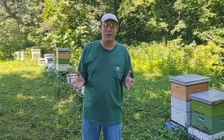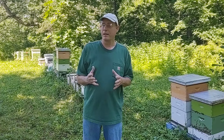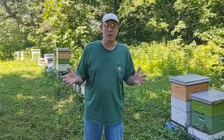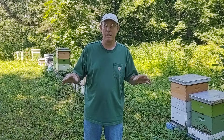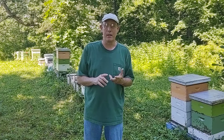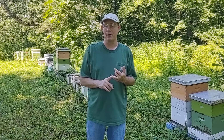By the time we hit June, our flows are typically about done. This year, when the rain stopped, temperatures soared into the mid to upper 90s every day. What was blooming burned off. The clover just turned brown. There was nothing coming in June until about the last week. The last week of June, we did have a little bit of butterfly weed, milkweed, and a little bit of sumac starting to come in.